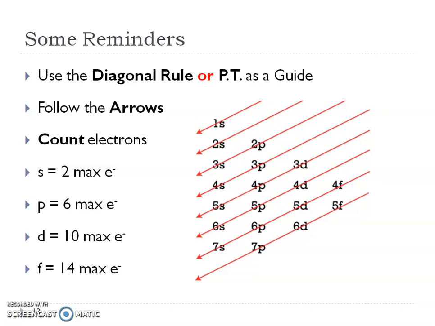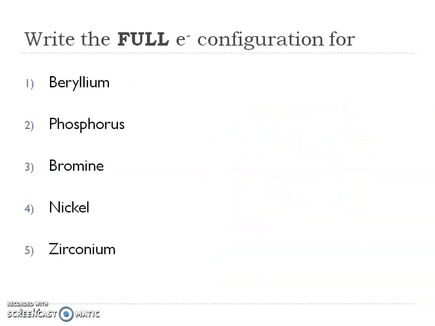There's going to be a periodic table provided for you, not the one you've been using in class. Or again, you can just think about that orbital filling diagram, the rules and the energies. So I want the full electron configuration for these particular elements. Again, the first thing I would do is find them on the periodic table. I would find how many electrons they have, and then I would just start filling up, start using that periodic table as a pattern, as a guide.